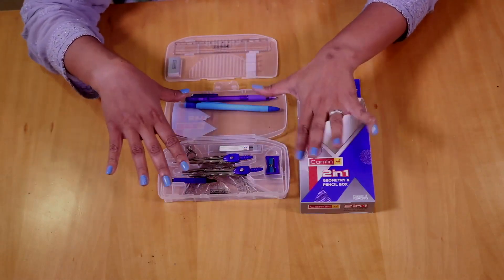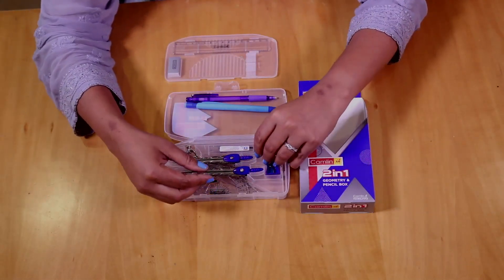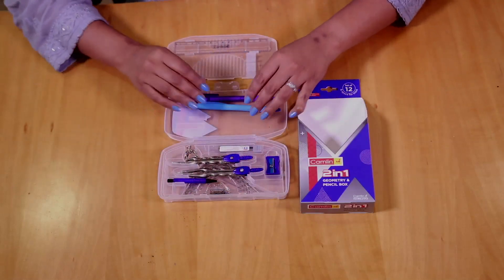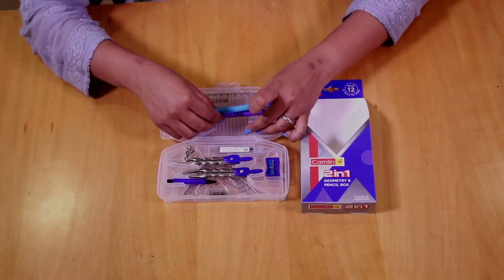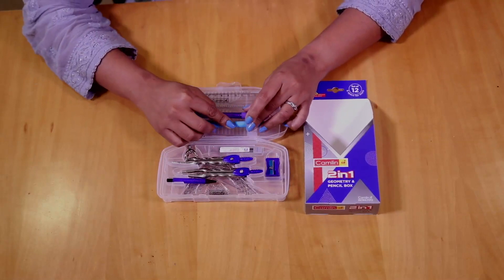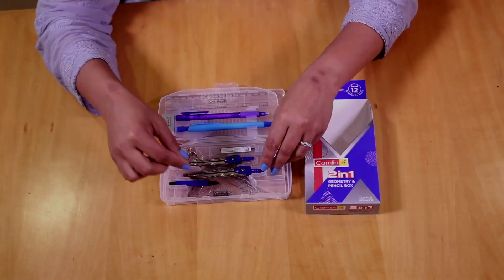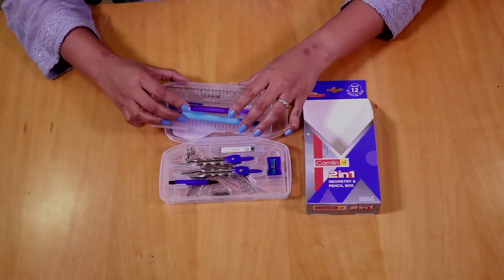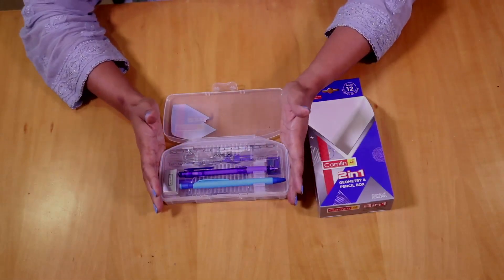Because it's very transparent, you can see everything — I don't even have to remove it. There is dedicated space for the sharpener, the protractor, and the set squares — every item has its own designated space. The entire case is very well organized for students, and no more do they have to carry two different boxes to school when they have a maths period. One box and multipurpose.